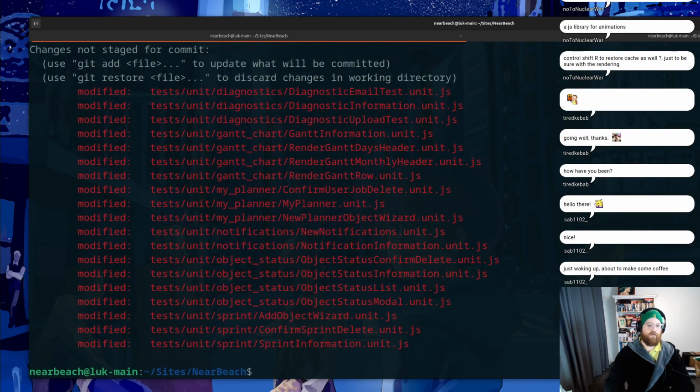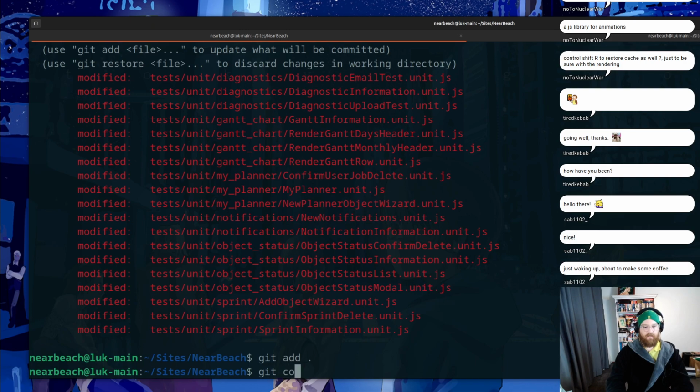So we've got a bunch of unit tests. We're going to git add, git commit, implementation of unit tests for front end, missing front end components.